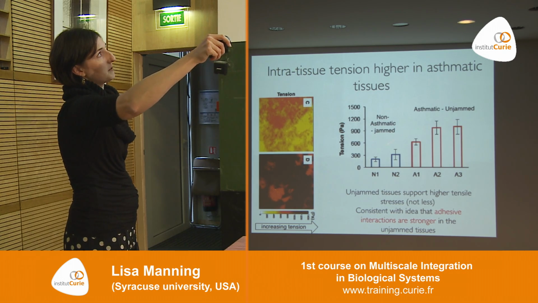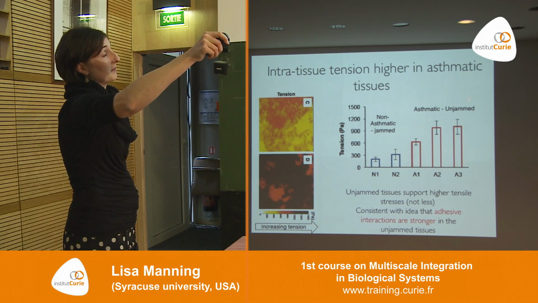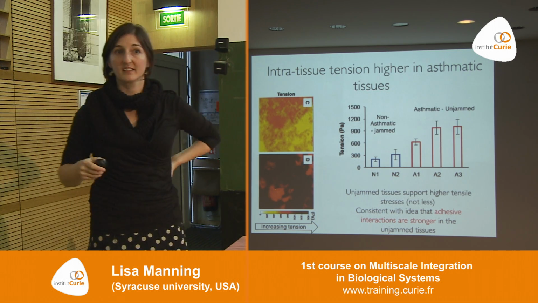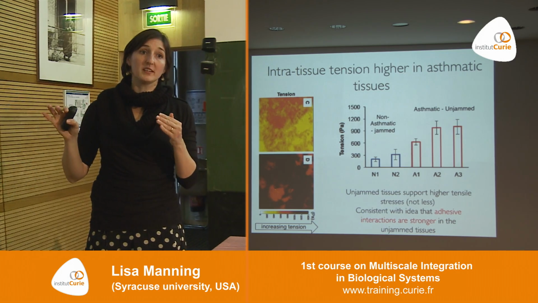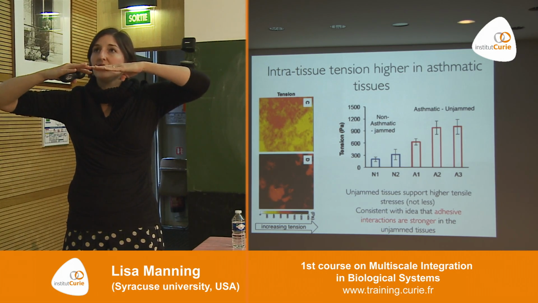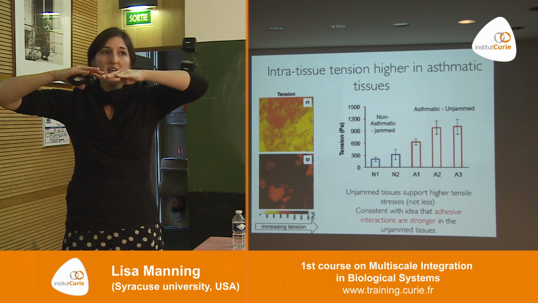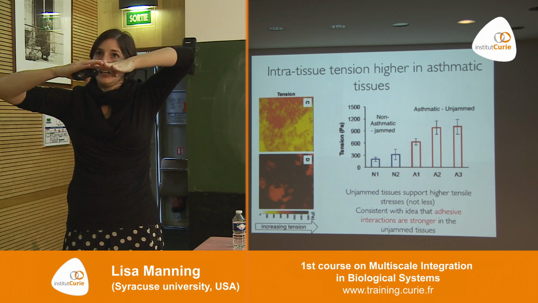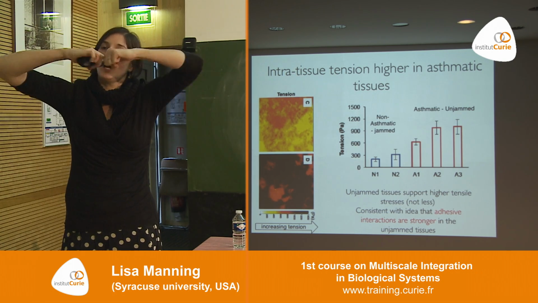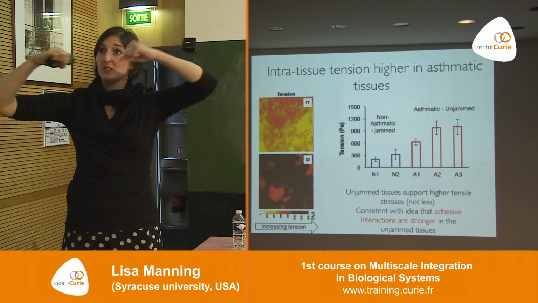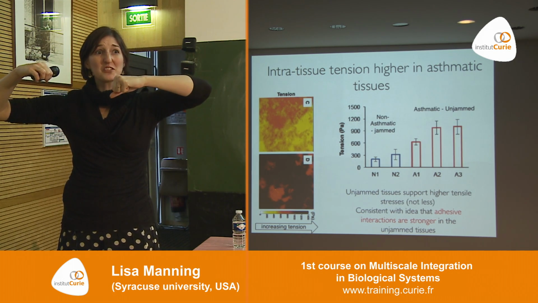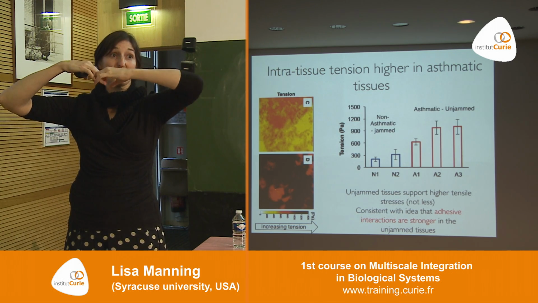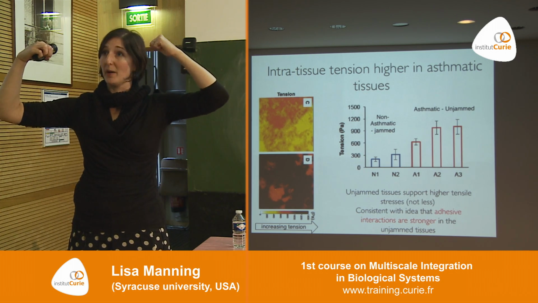And that's just what this bar chart shows. So these are a couple of non-asthmatic systems, and this is an asthmatic system. And recall that this system is unjammed, and this system is jammed. This is taken on day 6. Okay? And so the interesting point that I want to make is that this is basically using some of the traction force microscopy that other people have showed to back out the tension in the tissue. It involves some modeling and a calculation. But the point is if I have a lot of tension in a tissue, this tissue is supporting a lot of tension, then actually that's consistent with the idea that the adhesion is pretty strong in that tissue, because if it wasn't pretty strong, then I would rip the tissue apart, right?